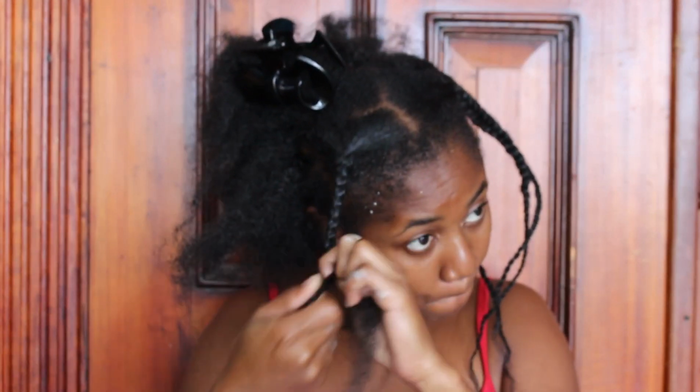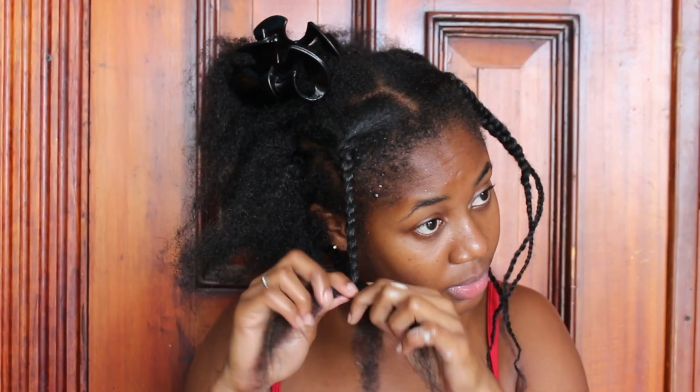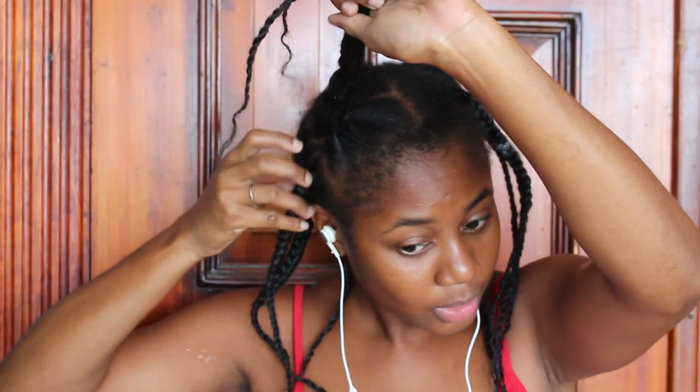I just wanted to point out a mistake that I made. One that I made was adding in my hair with the synthetic hair. I thought that down the line you will see what happened, right? But I thought that me braiding the hair together, that the curls would fall together, but that did not happen. So you will see what really happened.